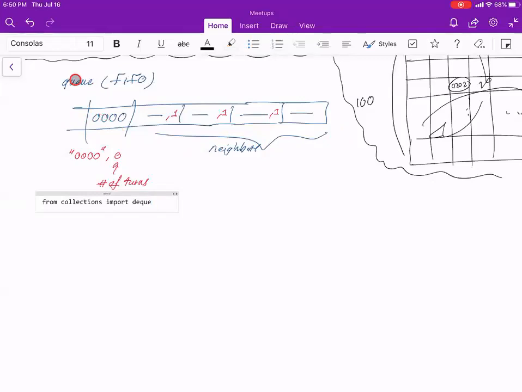Because if you remove or pop it, all of them will be shifted. The shifting will be order of n. So an array is not good because we want constant time for pushing and popping from our data structure. We don't want to pay any time complexity because of using a data structure.